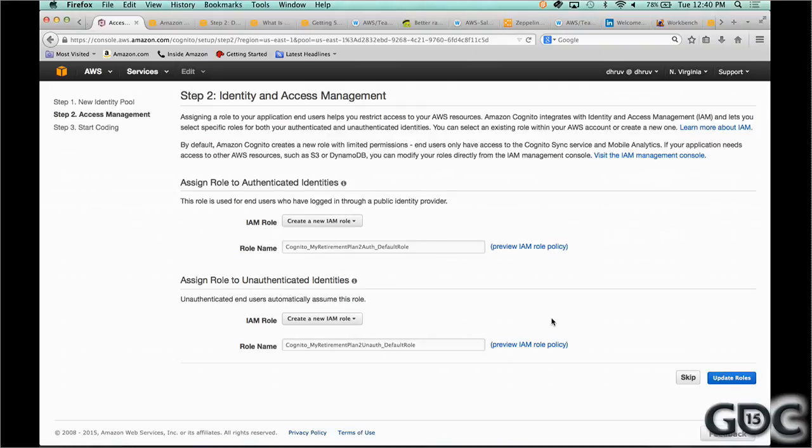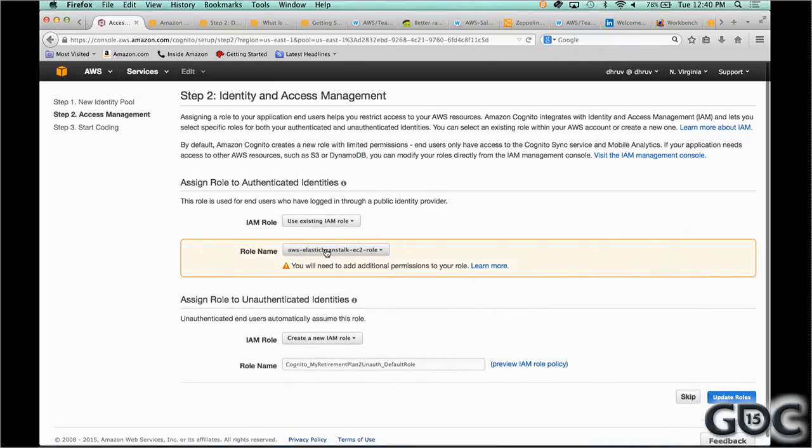The next step goes into the security aspect. So what you'll see is there's 2 sections for IAM roles. And what this allows you to do is create a tier of users wherein authenticated users can have a separate role. In this case, I've already created a role for a different game. And so what it allows you to do is you can tell Cognito that for all my authorized users, please give them access to this DynamoDB table, this S3 bucket, and you create that tier system.